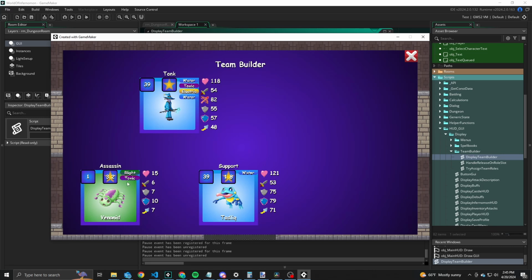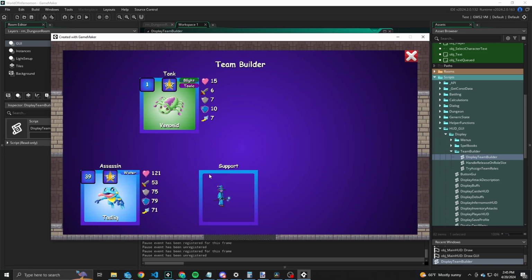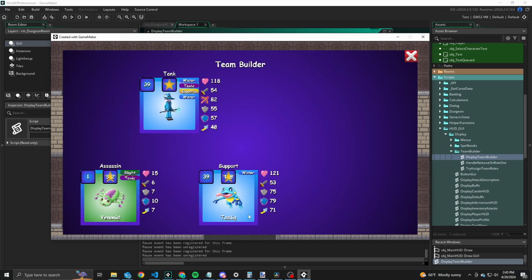But if he's moved to the support slot, so if I drag and drop him here, since he's now an assassin in the support slot, he won't get the bonus damage that he would get if he is in the assassin slot. The unique thing about the player though is that he can take on any role and get the role bonus no matter what slot he is in. So he can be a tank, an assassin, or support, and he's always going to get that slot bonus no matter what.